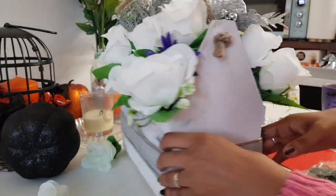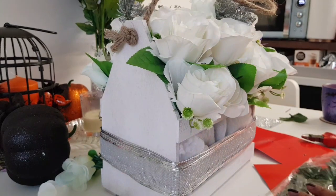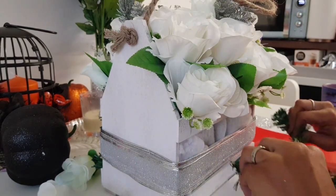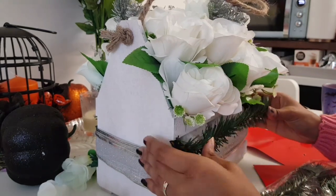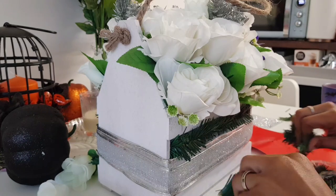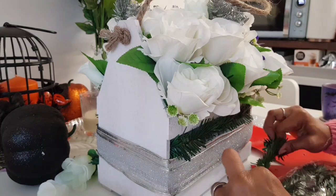Right, turn it round and do the other side as well. What a great idea, huh? I'm not sure if it's a great idea. You let me know in the comments below. Just trying to make it look a bit more Christmassy.